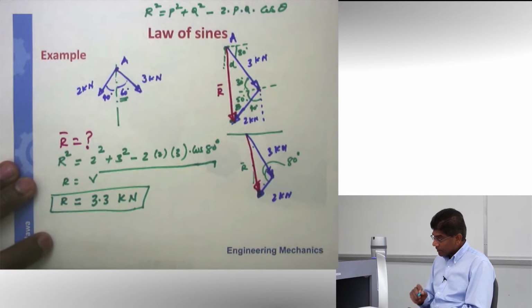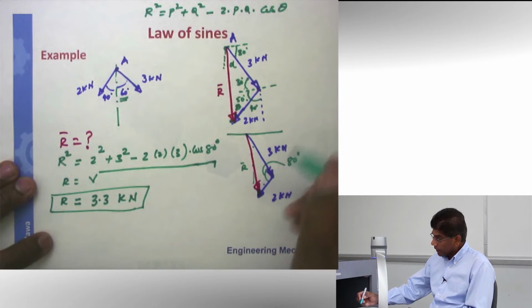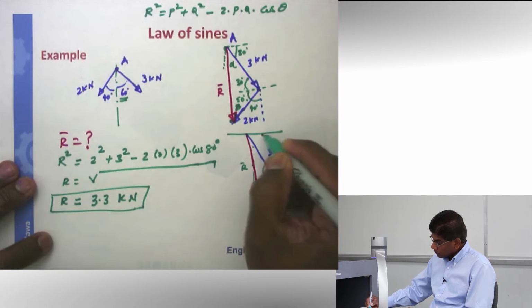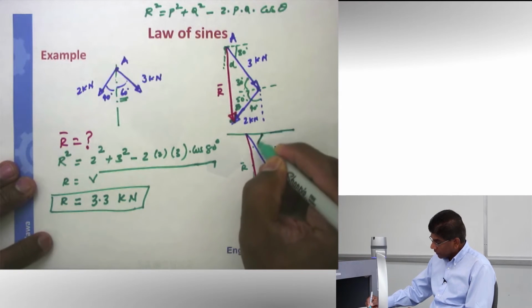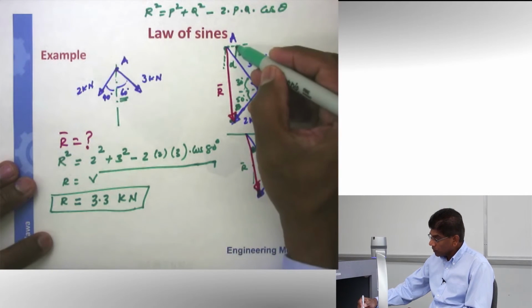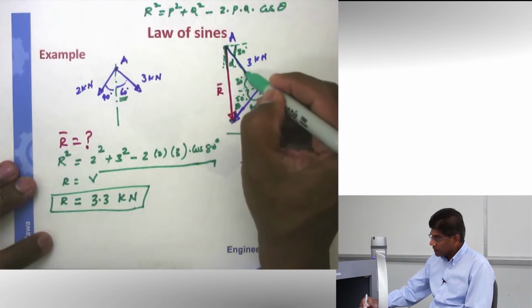What is missing here is the direction. In other words, we need to provide where this vector is originating from. In this case, I would say this vector from my horizontal line goes this way. So I want to find this angle. But I do know this is 30 degree, but I need to find the alpha. So how do I find this alpha?